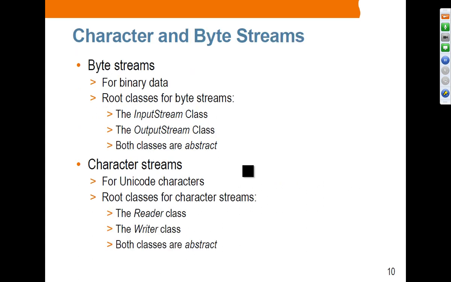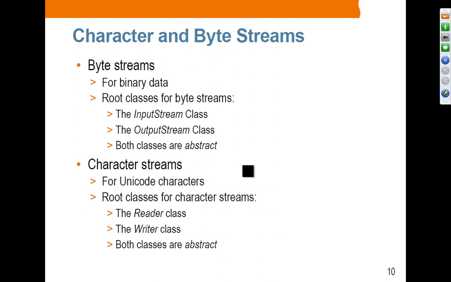So let's talk about character and byte streams. Byte stream is for sending binary data, where each data item is a byte. On the other hand, character streams are for Unicode characters, so character stream understands characters based on international characters.